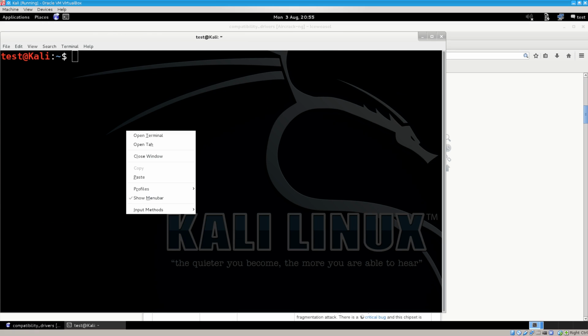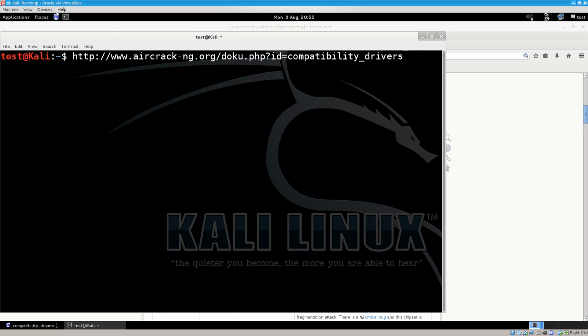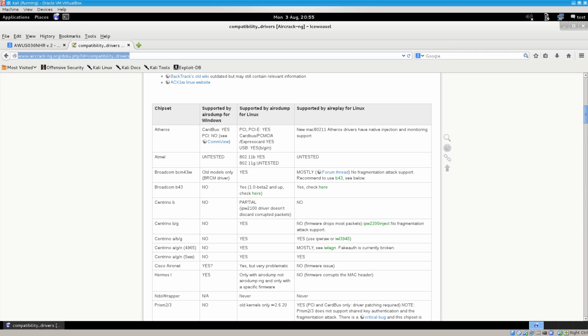Or just type into your favorite search engine aircrack-ng compatible cards, or supported cards, and pick one of the first results that comes out. Simple as that. Or use this URL, but believe me, it's simpler if you just type it into the search engine. Quite easy to find.